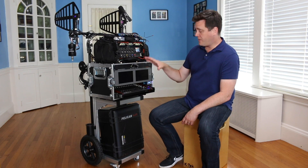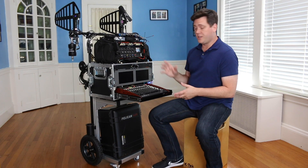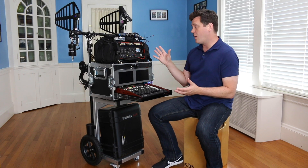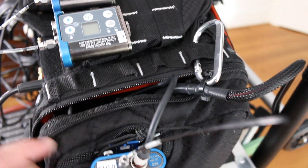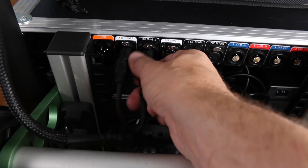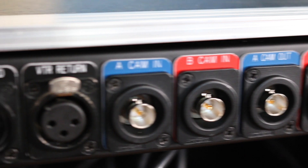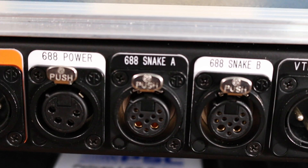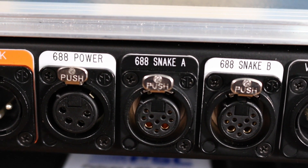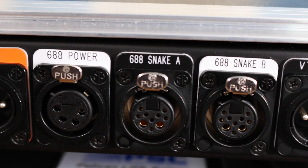Let's talk about how I have this rack interfacing with the bag. I wanted the ability to break the bag off and also have interruptible power between both sides of the system — the rack and the bag. That took some custom wiring which I've done myself. To keep it as simple as possible — plug and play — I've utilized some Neutrik 10-pin connectors. On the back of the rack there's a patch base set up: the first patch point is for power only, and the next two are the Neutrik 10-pins, which across those 20 pins collectively are sending signals to and from the bag to the rack.